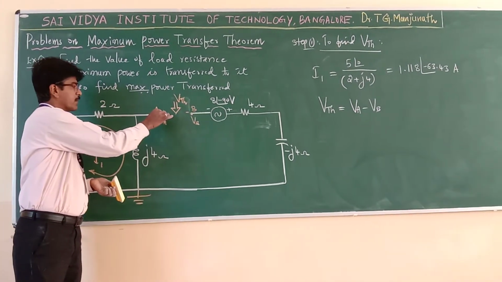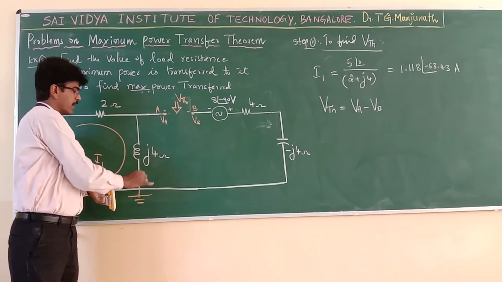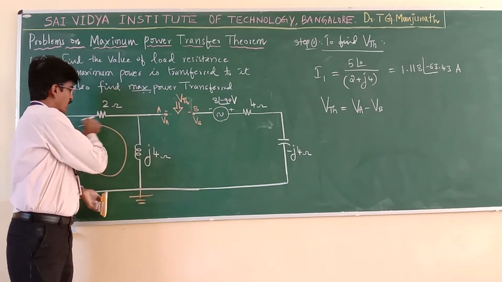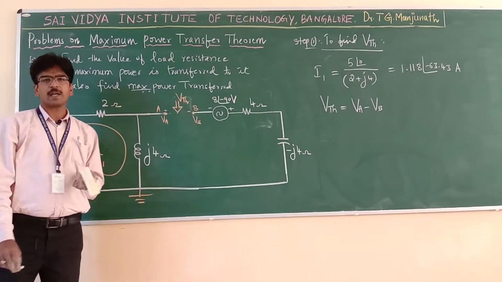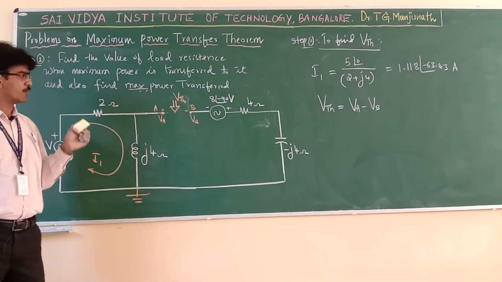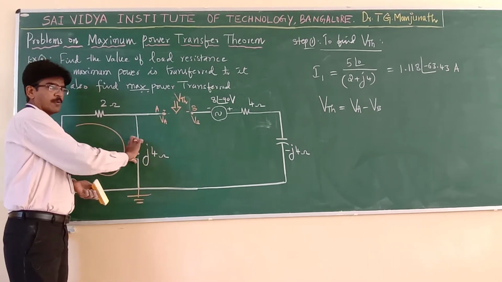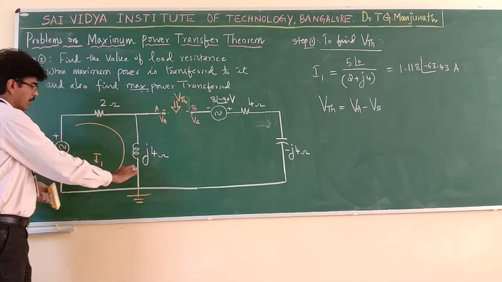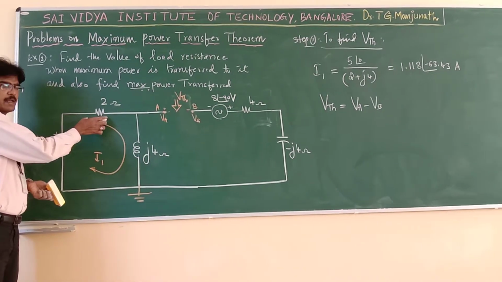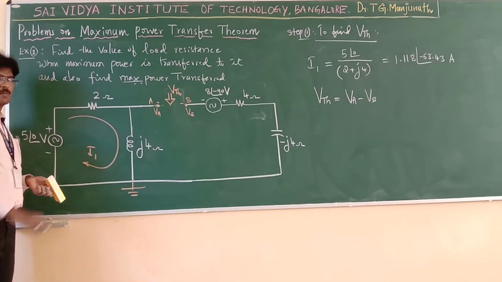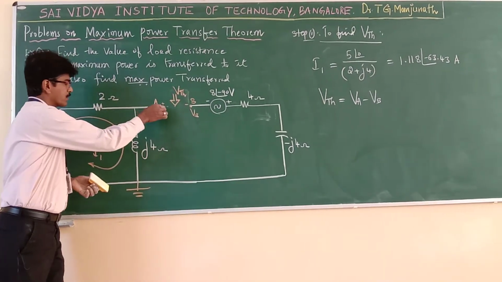So, what is the voltage at this point? You have to move from the ground, that is reference, to this point. Either you can go by this way or you can go by this way. In that way, you should write the polarity of voltage drops or voltages. Suppose I prefer to go by this way, you should write the polarity here, because polarity is not given. Polarity here depends upon direction of current. So, let us go by this way to reach this point.